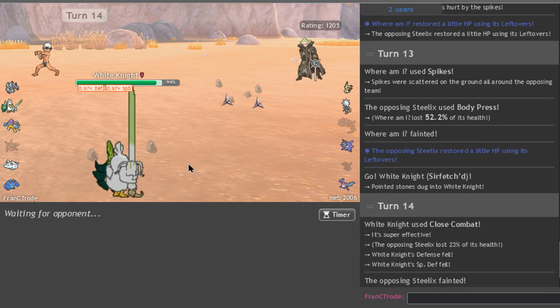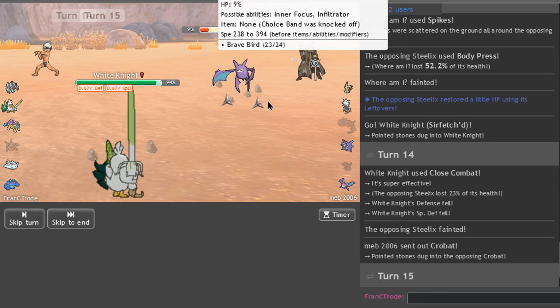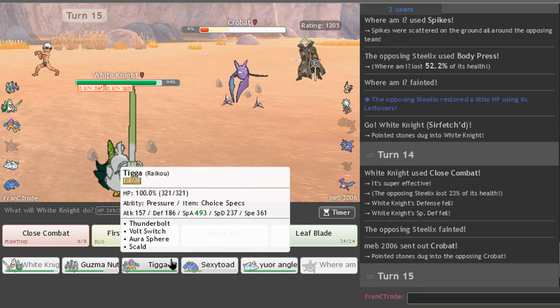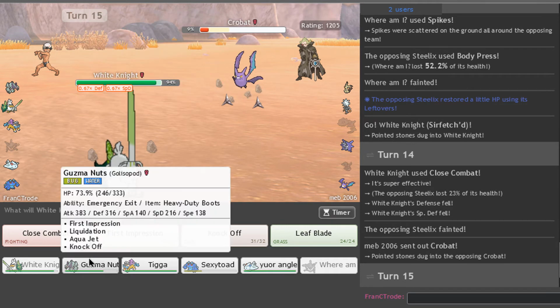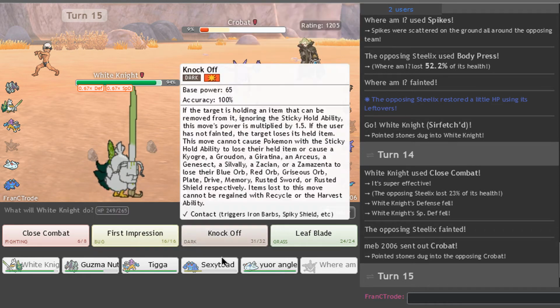The pressure is on. Here's the Crobat. Who's dying right now? I want to keep Toad, to be honest. I just sack this. I like the priorities on these guys, to be honest.